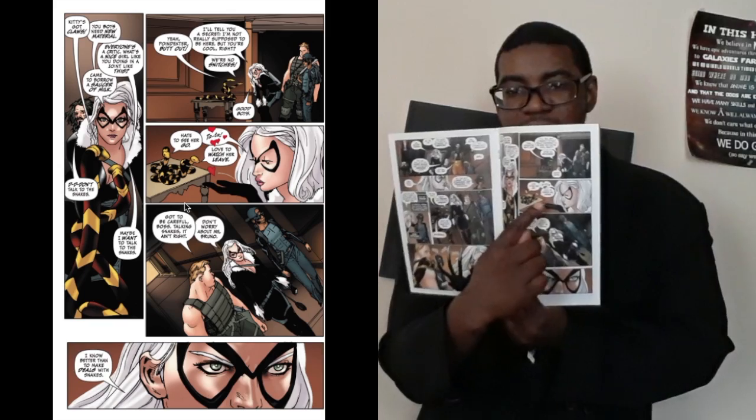Like, look at this face that Blak Cat has on her. It really does not work for me at all. The artwork in this book is not the strongest. I don't hate it, it's not unreadable, I still get it. But you get this gorgeous cover, and then this kind of weak interior artwork. I wish the interior were a little bit better and really matched the gorgeousness of the cover. But it's whatever.